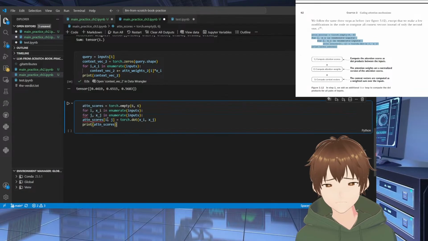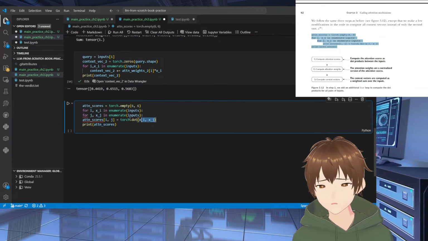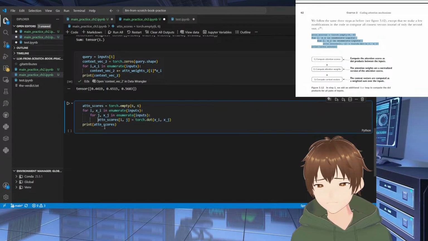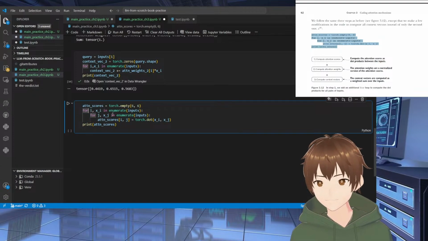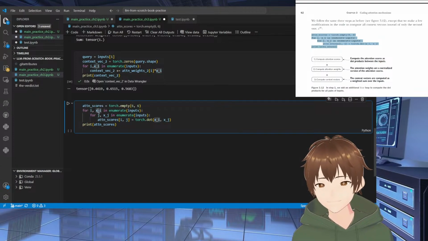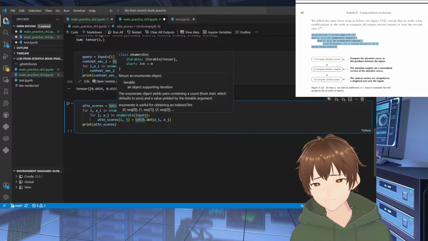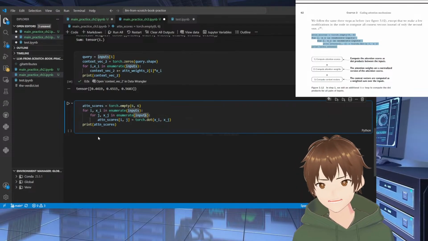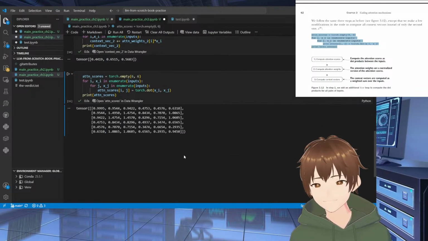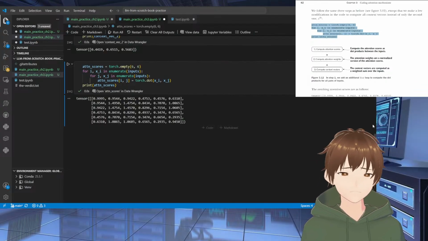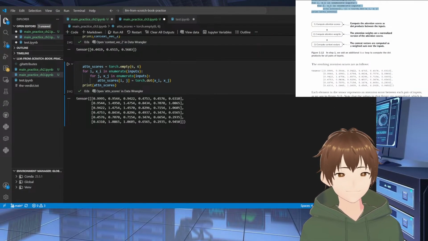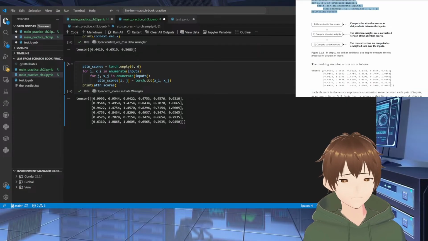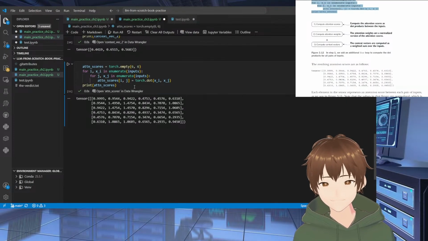Basically what's happening here is that we're adding an extra for loop, for i, and then for j in the number of inputs. And then compute the attention scores, compute the attention weights.